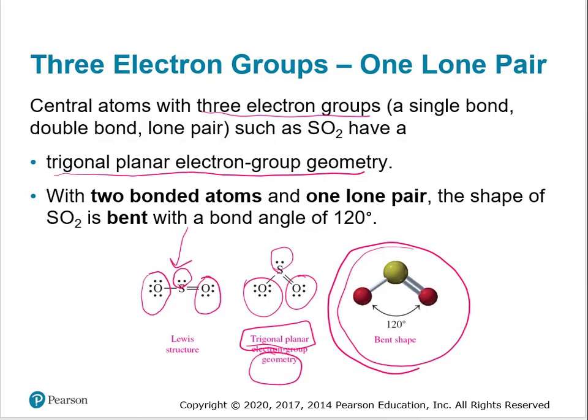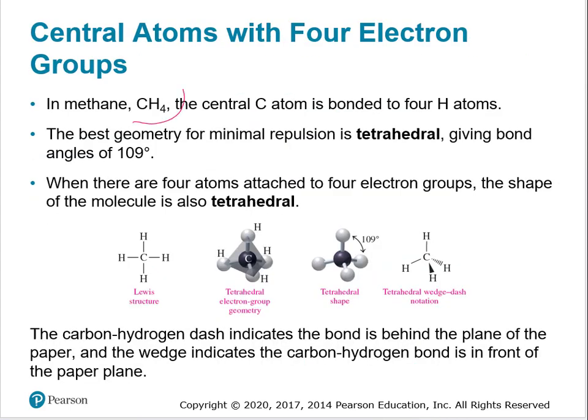So it has an electron geometry of trigonal planar because there are 3 things coming off of that central atom. But then we have to look at how many atoms are coming off of it. And there's 1, 2 atoms coming off of it and 1 lone pair. So because there's 2 atoms and 1 lone pair, it's a bent molecule. And I'm going to give you a cheat sheet here in just a minute, but let's look at a couple more examples. Methane, CH4, here's our Lewis structure for it.